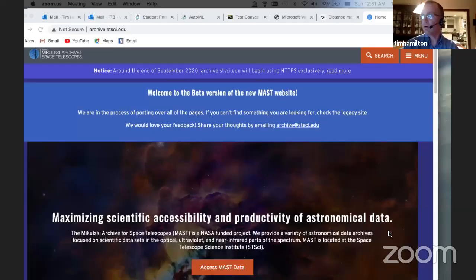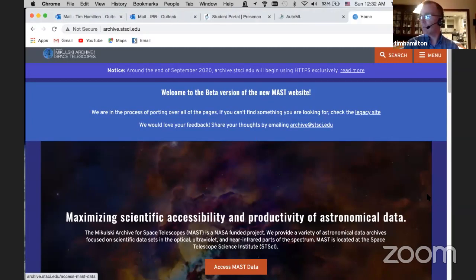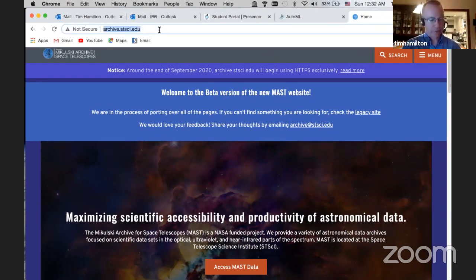So, first thing to do for us is to go and get data here. I'm going to go to the Space Telescope Science Institute's online archive. Let me make sure I'm sharing my screen so that y'all can follow this. Okay, share screen. Now, can everybody see the web browser that I have here? Let me get the chat window back open too so I see that. Okay, good, thank you.